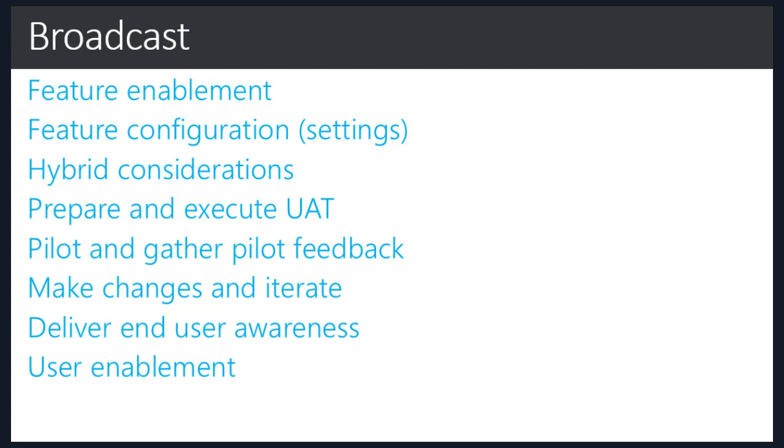As one of the workload-specific tabs, there are tasks around preparation and execution of user acceptance tests or UAT, execution of pilot and gathering of pilot feedback, making changes and iterating, especially to further fine-tune the configuration of the features based on the pilot feedback, delivery of end-user awareness, and also user enablement for the Skype broadcast meeting feature.